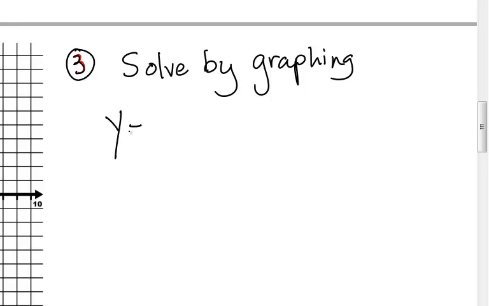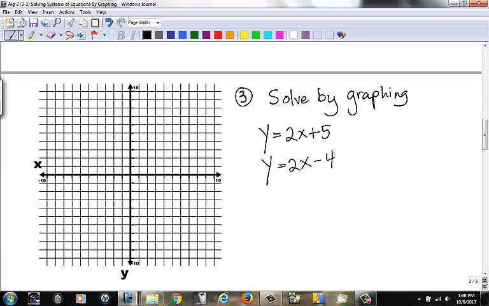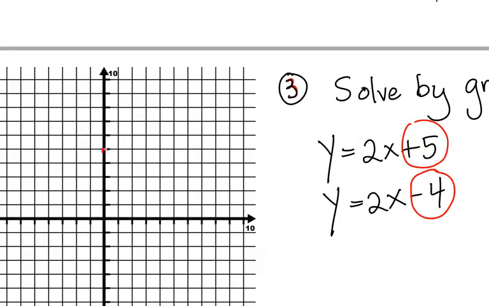One equation is y equals 2x plus 5. And the other equation is y equals 2x minus 4. And notice they're already in slope-intercept form. If you look at these, they have different y-intercepts, but the slope's the same. Without graphing them, what kind of lines are they? They're parallel, right? Because they go through at positive 5, and the slope is 2. That's like 2 over 1. So go up 2 to the right 1, up 2, right 1. Or you can go down 2, left 1. Enough that you get your line.